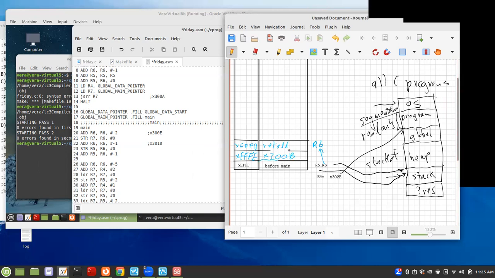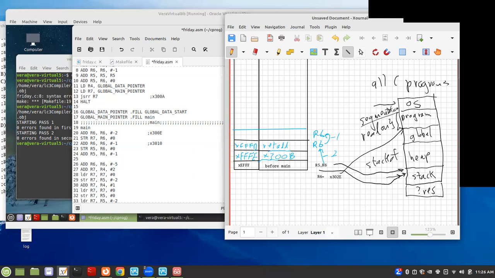So you're returning close by. Okay, that's this first one here. Then you store the return. This stores the 300B. This one here, the R6 minus 1, moves R6 up 1 more. This is the minus 2. This is the minus 1, and we have another.